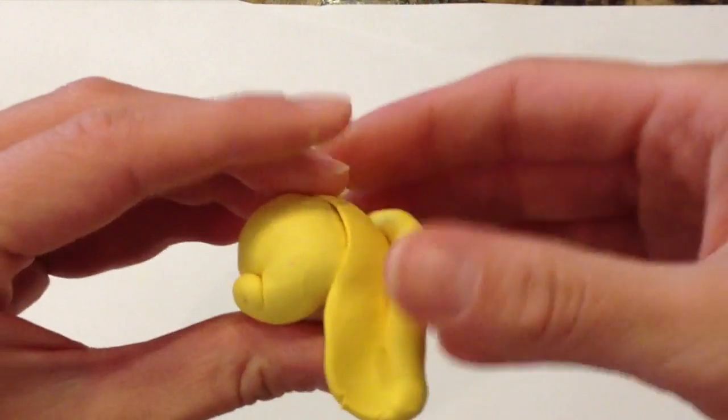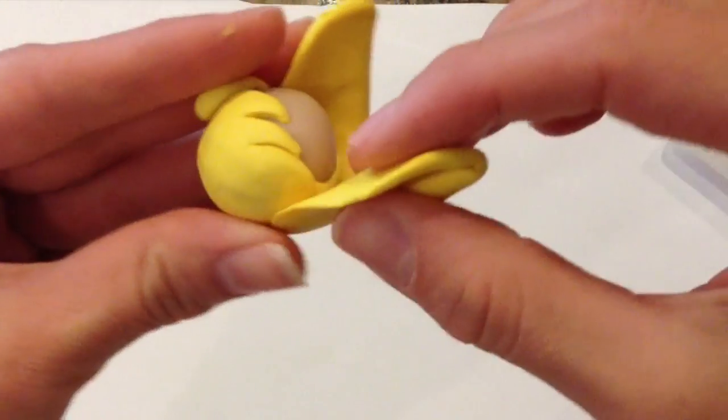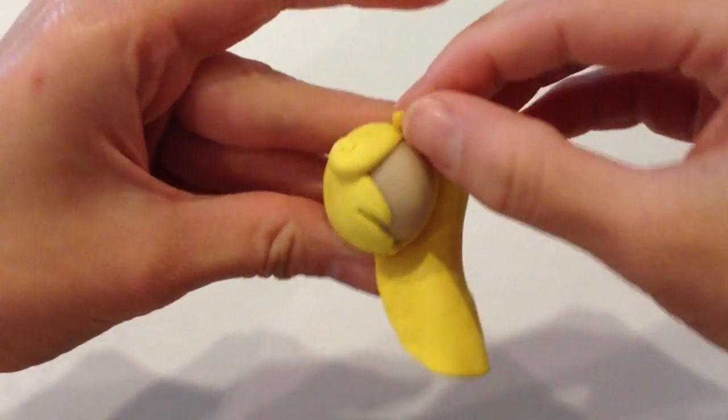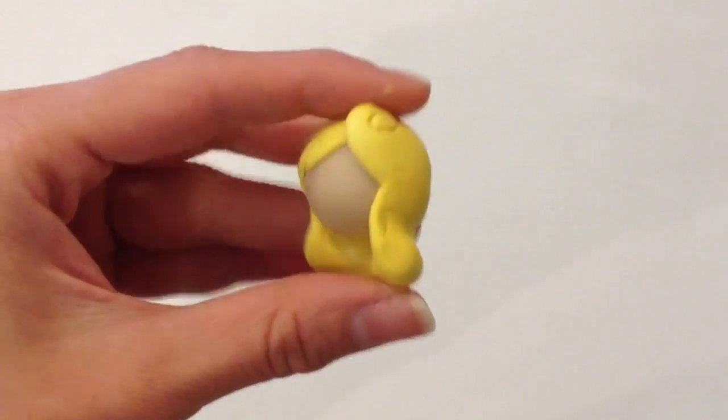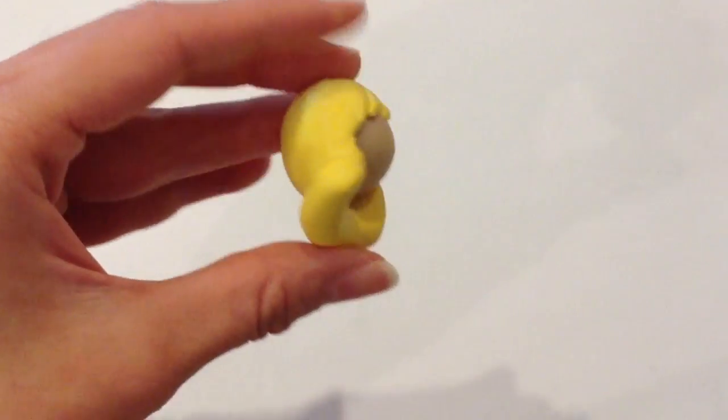Now go ahead and attach this piece of clay to the back of her head. It's not going to look natural at first, but don't worry, we'll fix this. With a blade, go ahead and remove all the excess clay. And of course, smooth out any rough and uneven edges, and her hair should look something like this when you're all done.